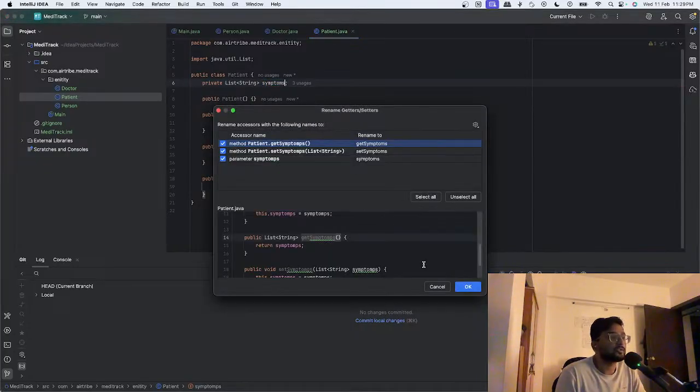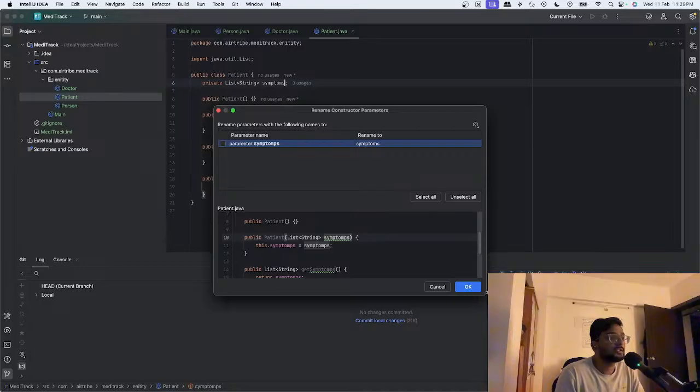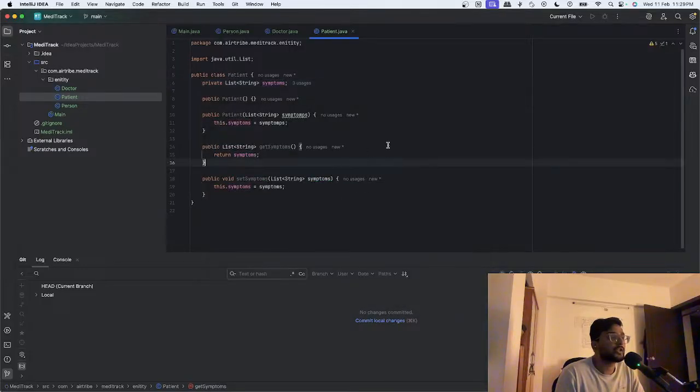Yeah, all. Select all. Yeah. Thank you. IntelliJ is intelligent. That's for sure. Extend कौन करेगा, हमार बाप या तुम्हार बाप. Person.